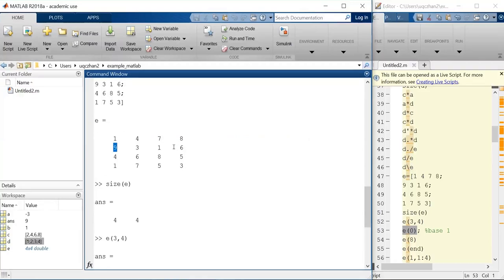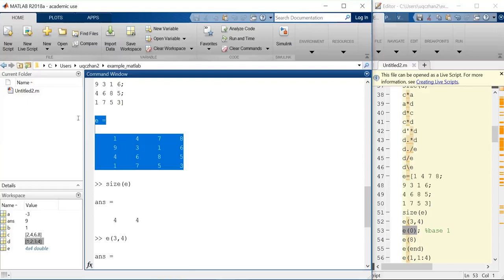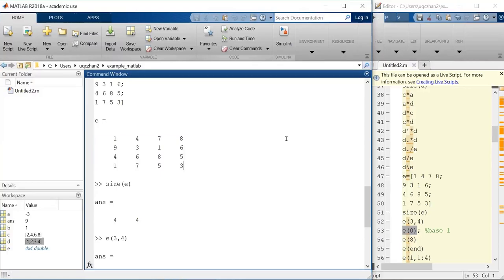Even though we've got a matrix, in the computer memory the matrix is stored in a linear fashion, and the storage goes down the column as a priority, then the second column, the third column, and the fourth column. So what's the indication of this? Two things.